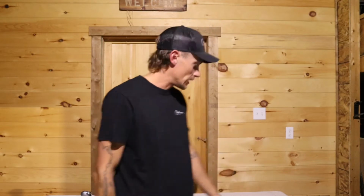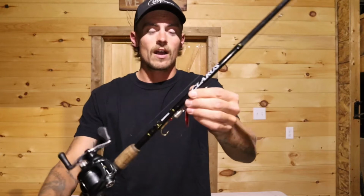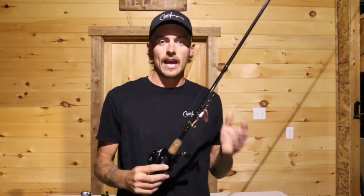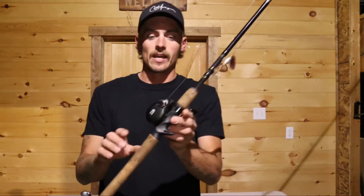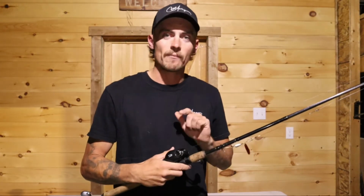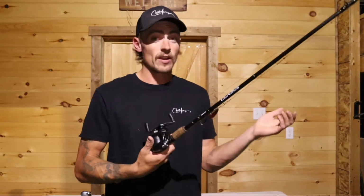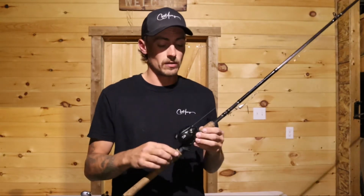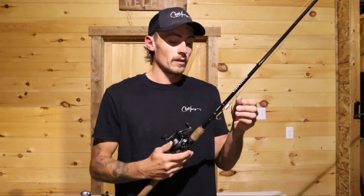Alright, to dive into the first rod, this is my everyday use rod. I use this one probably the most and cast this one the most, although I just got this reel. It's a Daiwa Laguna HSLA 100. It's similar to the one I have on my bass rod. It casts really well and it's very affordable. This was only a $70 reel, so when it comes to baitcasters, that's very low cost, and for how it works, I'm super happy with it.